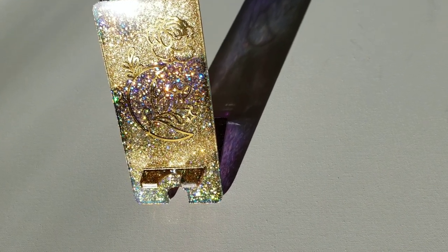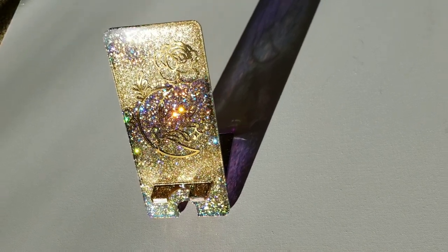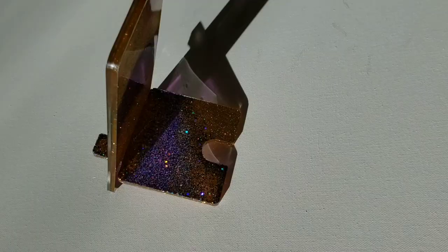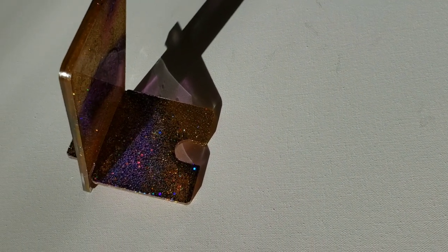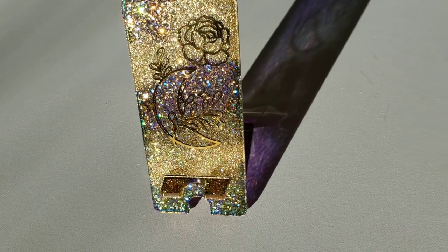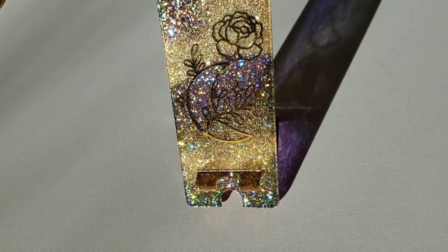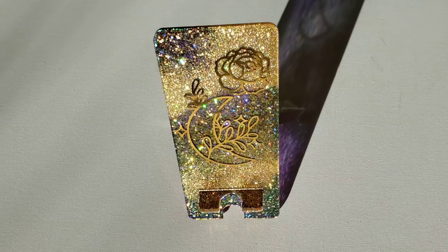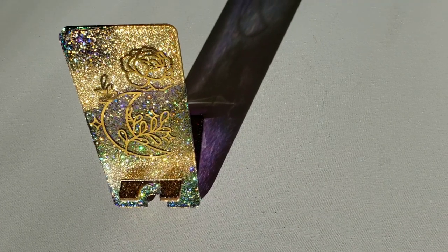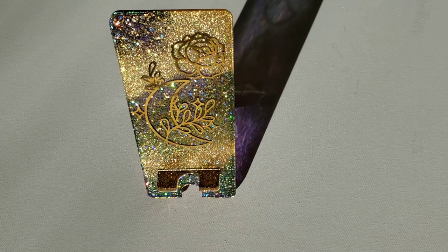The foils were a lot of fun to work with. If you do use them, just make sure you get all the air bubbles out from underneath when you place the foil down on your wet resin. You'll be able to tell because the foils are transparent, so you'll be able to see if there are any air bubbles trapped under there. Just keep pushing it down and eventually the air bubbles will flow off to the side. Then you can go in and spray it with some 91% isopropyl alcohol to pop those bubbles.